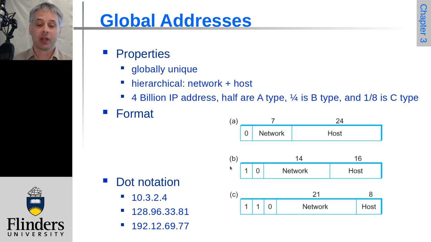So for example, Flinders University, where I work, has 129.96 as the first two bytes. So its network number is 129.96 and then it has 16 bits of host address.